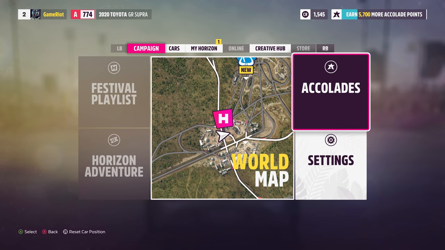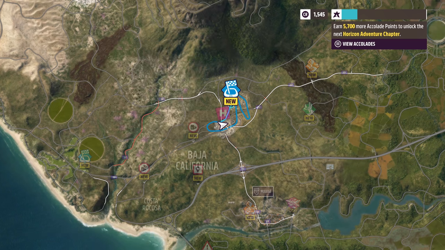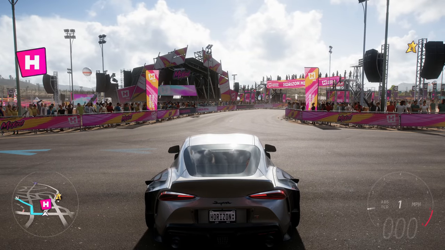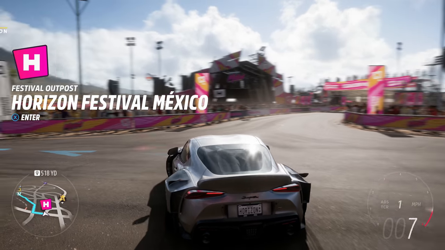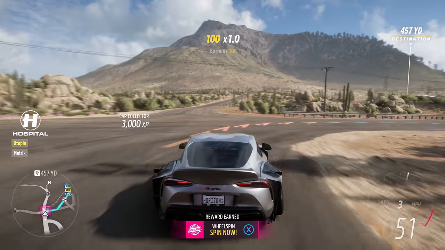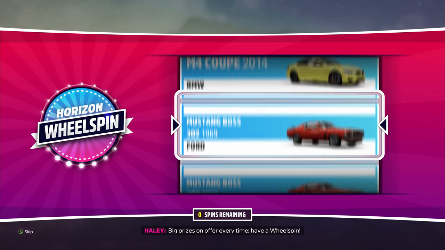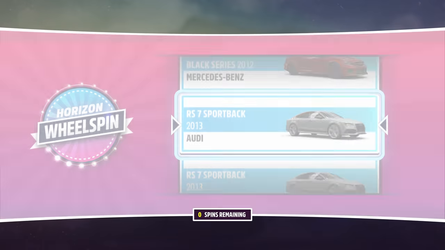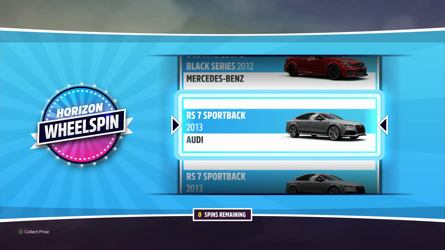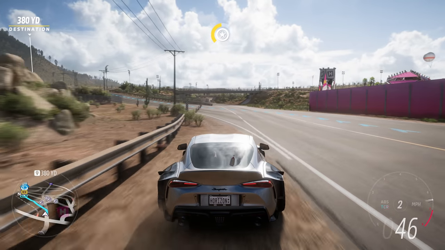I am very excited. Right, world map. There we go. We have a new race. Damn, this is a wide Supra now. Very wide. Ooh, I've got wheel spin. What do we get? Big prizes on offer every time. Give me something good. It's all right. It's all right. We could maybe do a build with that, potentially. I need a bit more money, though. I do need some money.